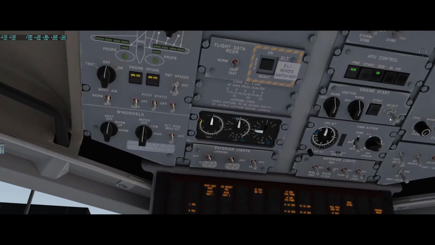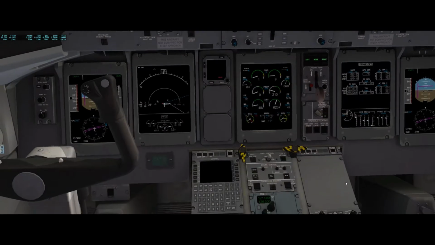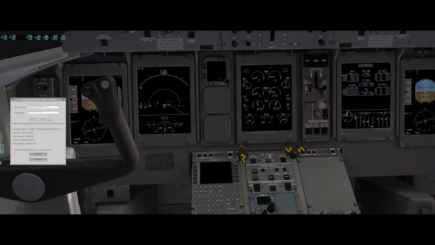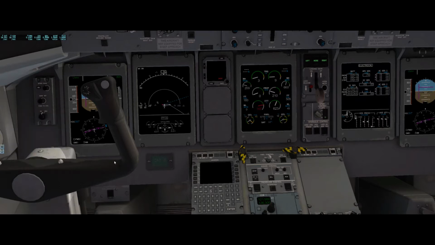All right, so flight jobs is good to go. And looks like we got another good engine start here.